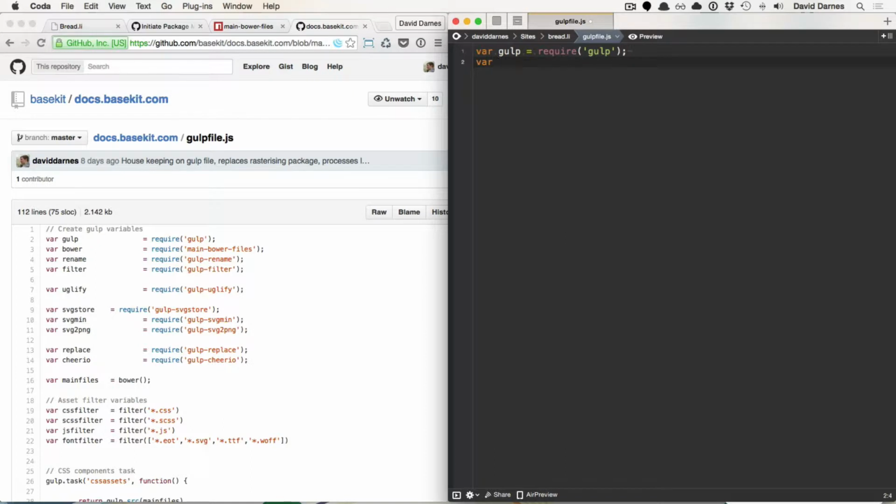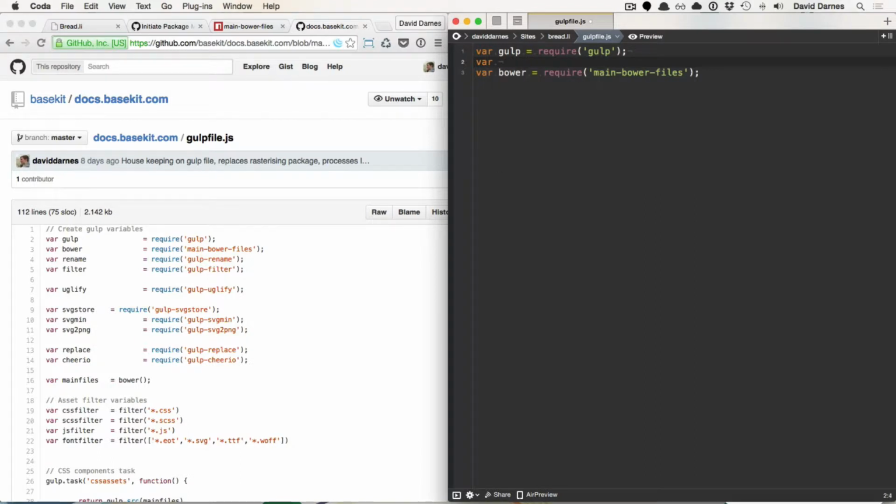And then we're going to do var again, and we're going to call this one bower, and it's going to be require main-bower-files. And because I installed it in a certain order, I'm going to put this one above.